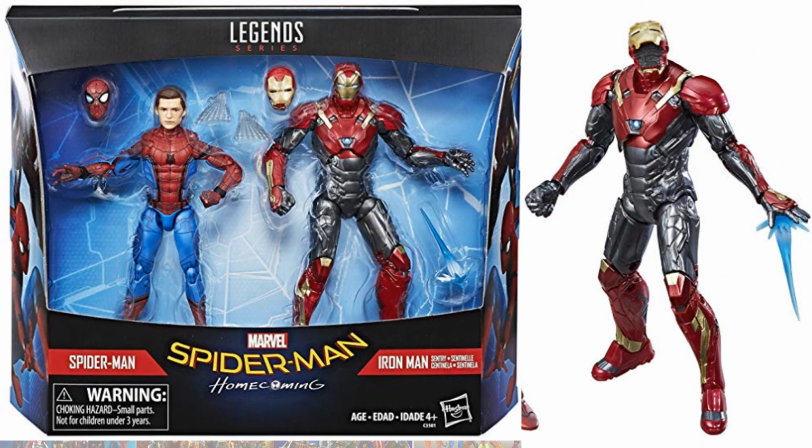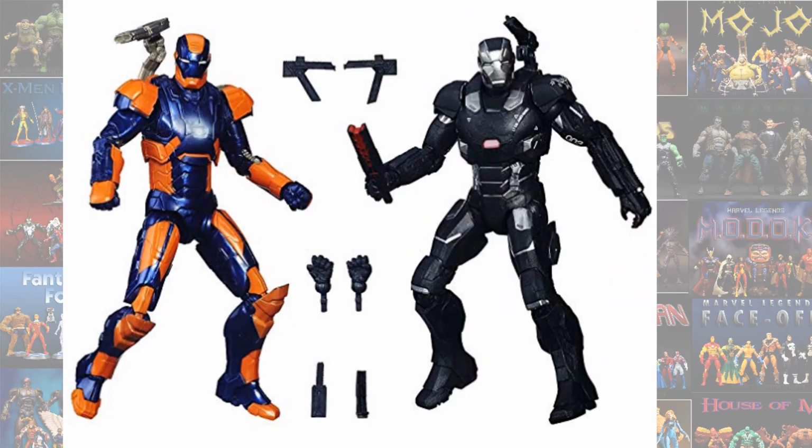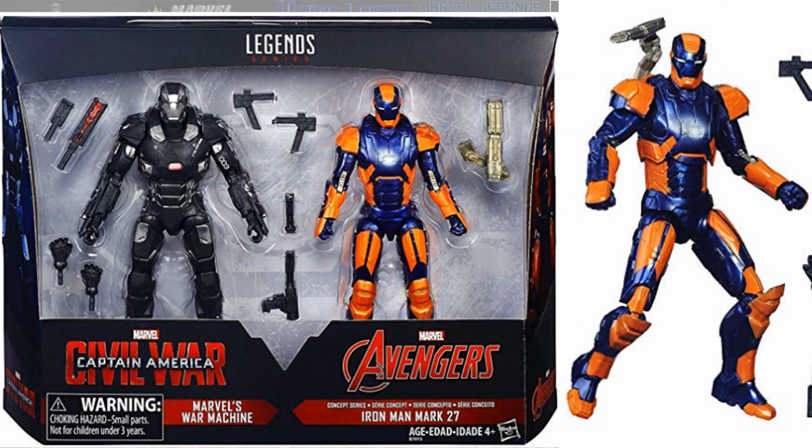So here is a Homecoming 2-pack with Spider-Man and Iron Man. It's pretty cool because it came with this open-masked Iron Man with nobody in there. I like that one. And then we have a 2-pack with War Machine, and we like to call this the Disco Armor or the Mark 27 Iron Man armor.